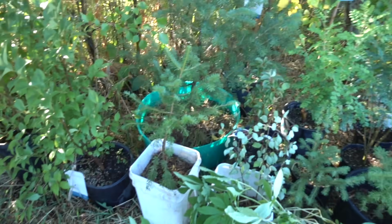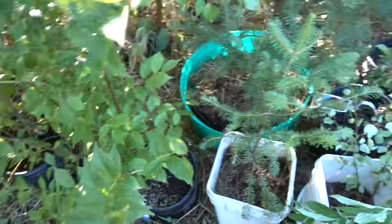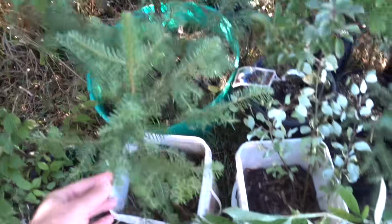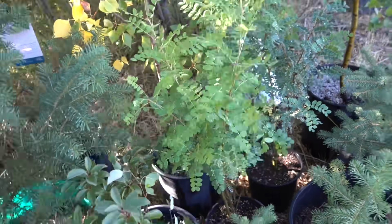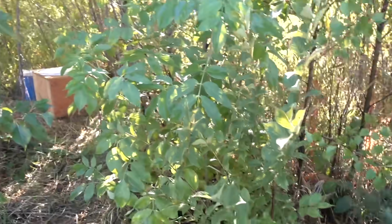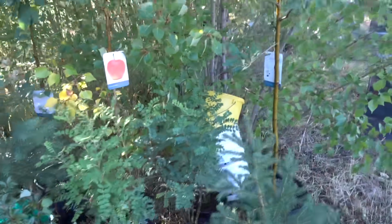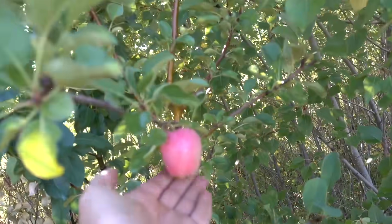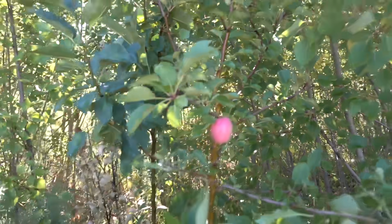But for now, we've got a wide variety of, this is a bush tart cherry. This is a bush sweet cherry. We've got various little conifers of different kinds, some caragana, otherwise known as Russian pea shrub, a big elderberry bush back here. They're currently lining the walkway to our very private little bathroom. And a few big apple trees, including one cool little baby apple here that, right at this moment, was on the tree and we got it.